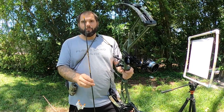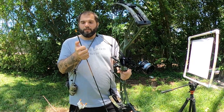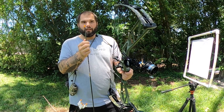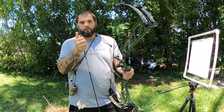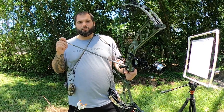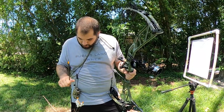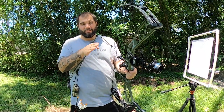And the reason I like to do that when I'm paper tuning is because since there's no fletchings, as it passes through paper, there's a lot less resistance to the back of the arrow, which can actually cause the arrow to straighten out a little bit as it passes through. So I find with fletchings, it's a little harder to read the tears in the paper.